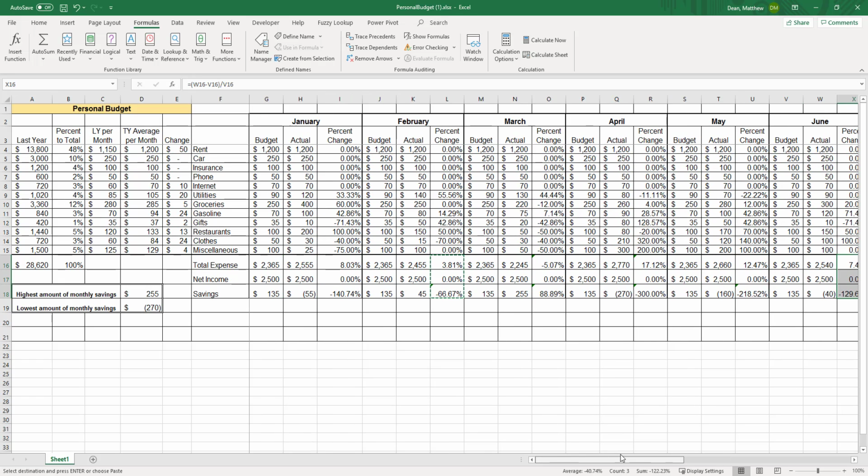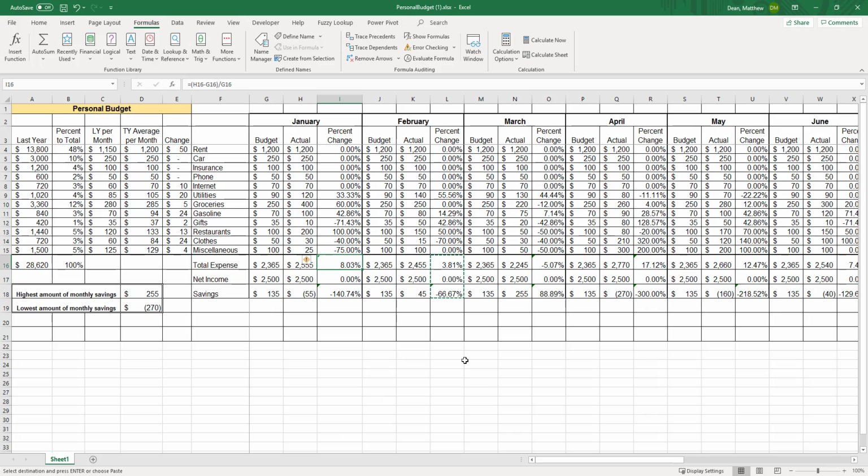So what this is saying is I overspent by 8.03%, which caused my savings to be off by a negative 140%, right? Because these are such small numbers I'm saving anyway compared to larger. Percentage-wise, it seems really, really bad. Alright, so that gives you a different perspective on things, which might be very useful.